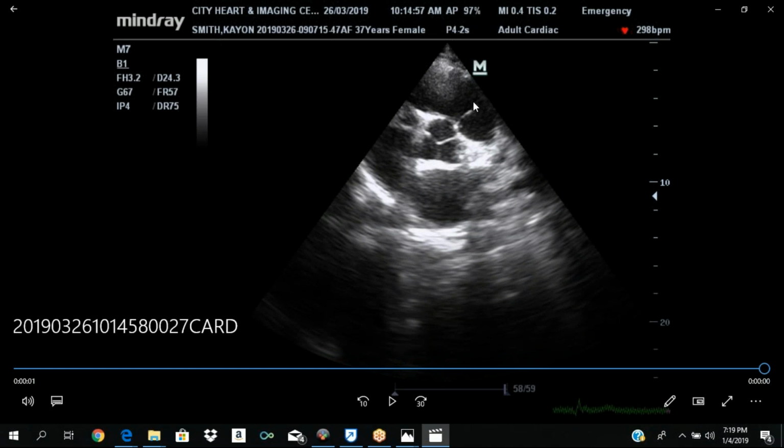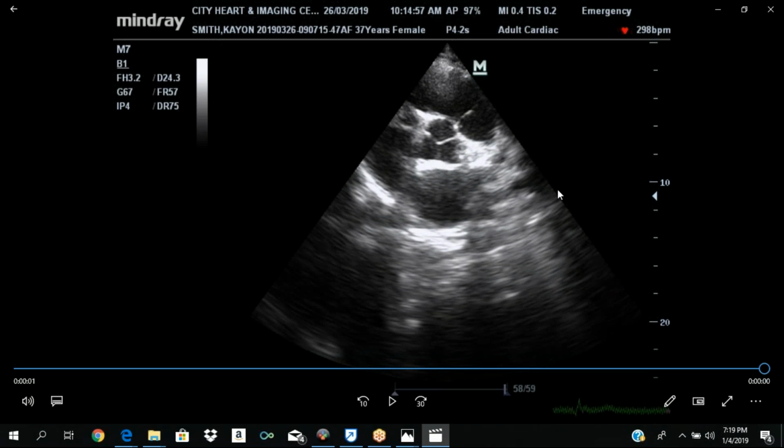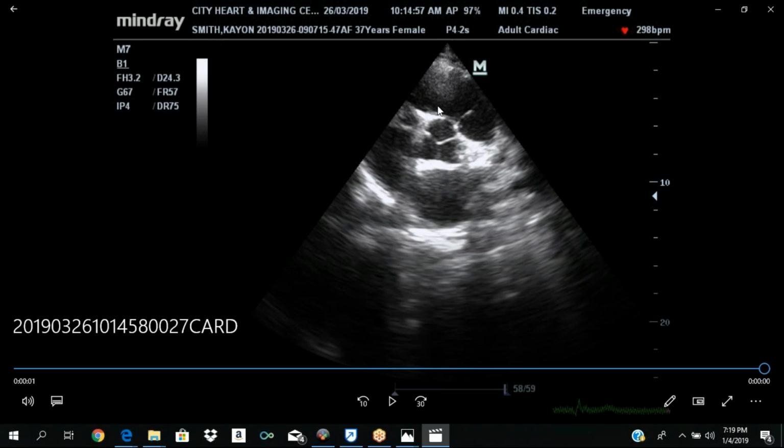All right, the pulmonic valve is over here. The pulmonic valve leads to the pulmonary trunk, which divides to give you a left and a right main pulmonary artery. So to get the short axis at the level of the aorta, remember you're going to turn the probe from the parasternal long axis view. You're going to turn the probe to about the 1 or 2 o'clock position, and you're going to bring the angle of the transducer downwards. And this is short axis at the level of the aorta.